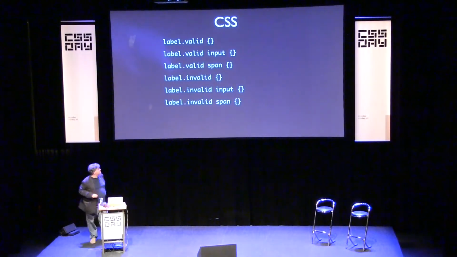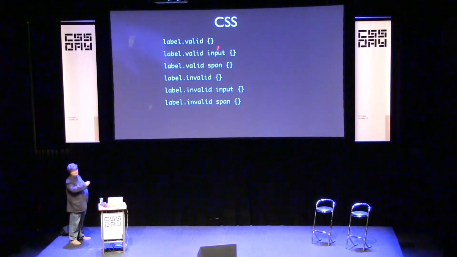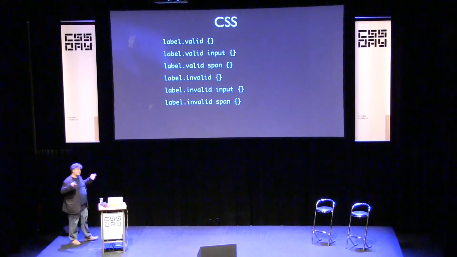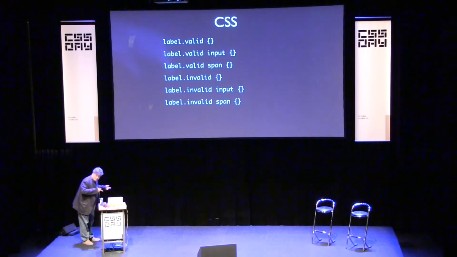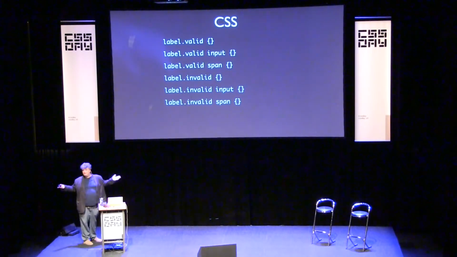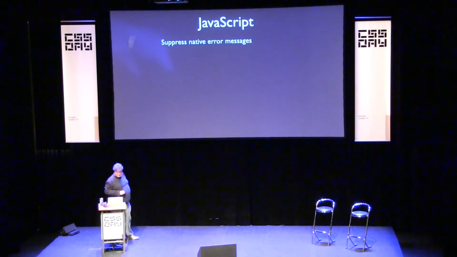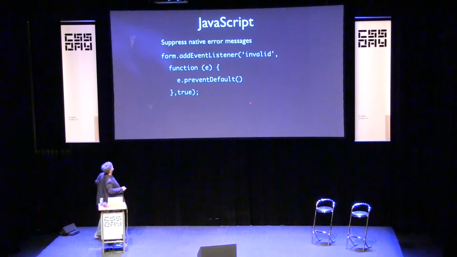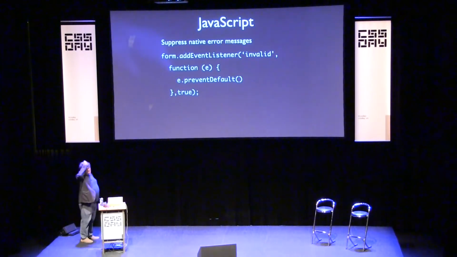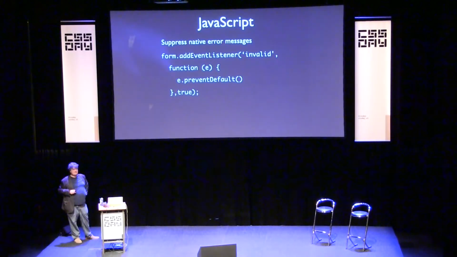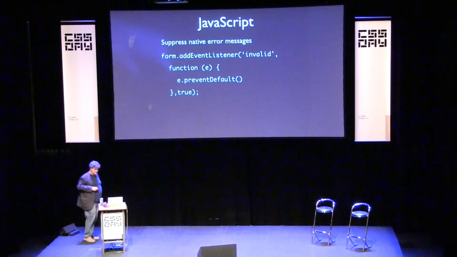Then with the CSS, just use a simple class on the label, right? This is not CSS, this is JavaScript. We set a valid or an invalid class, which is also useful because it gives us the indeterminate state I talked about earlier, right? If the label does not have a class at all, we don't know yet if the field is valid or invalid. So that's CSS-wise. And then for JavaScript, suppress the native error messages. When I was on stage, I realized that I had not tested one thing, whether this is still necessary when you also have a no-validate attribute. I'm assuming it's not, but I put it in here to be on the safe side.